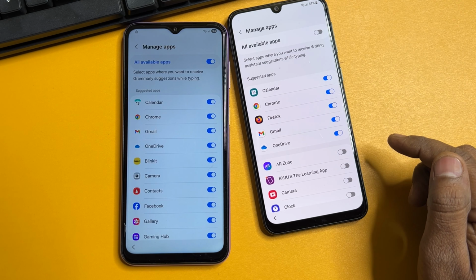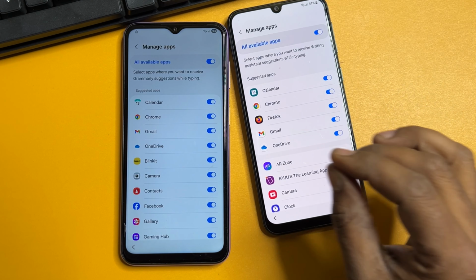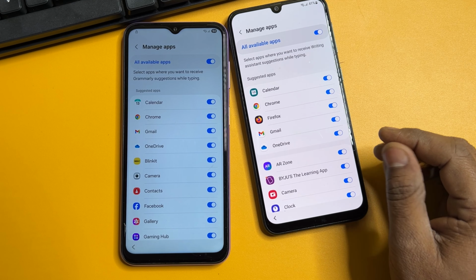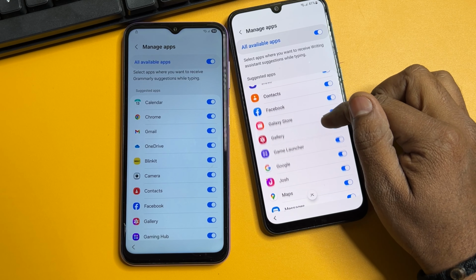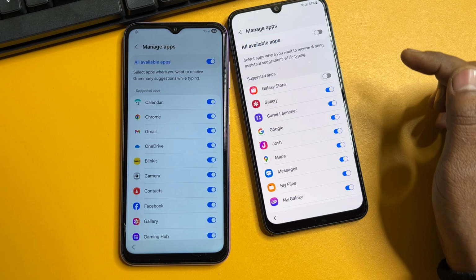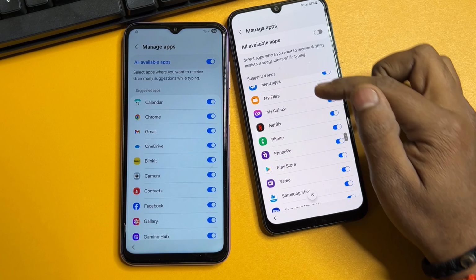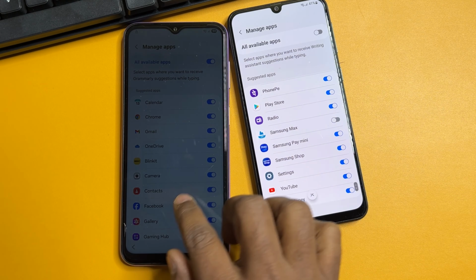And after that, my friend, you have to turn off some applications here, like go down, turn off the Galaxy Store, My Galaxy and Samsung Max VPN.